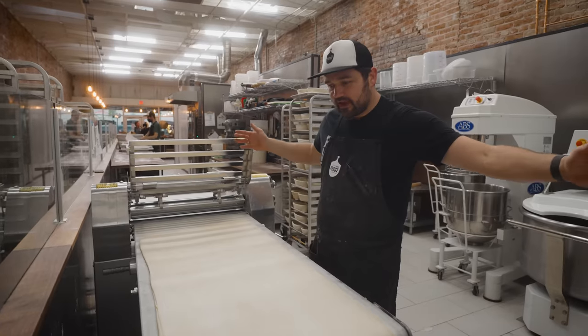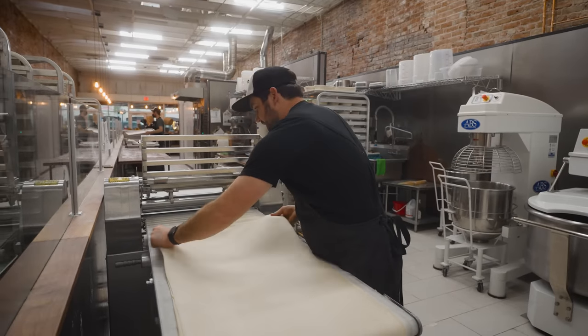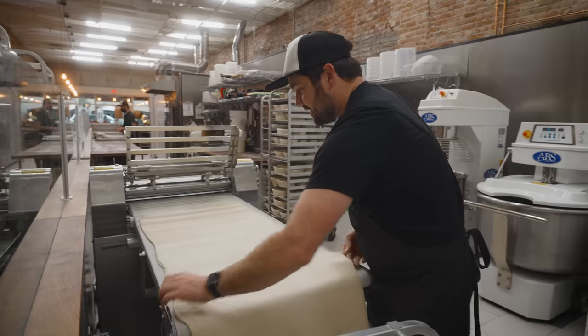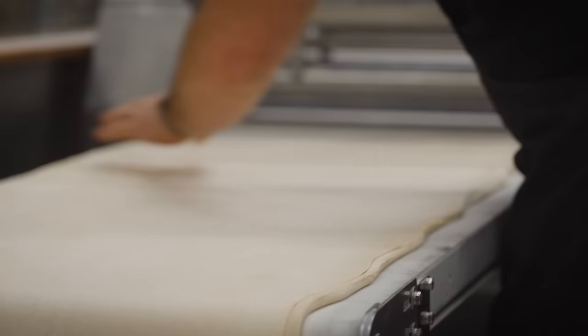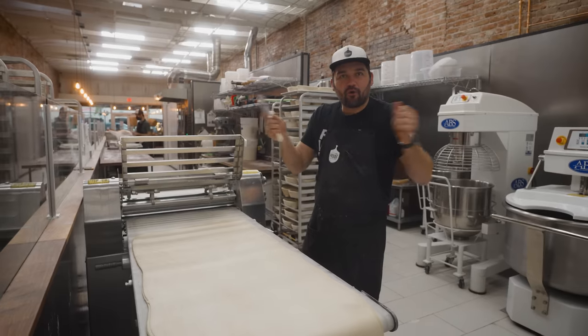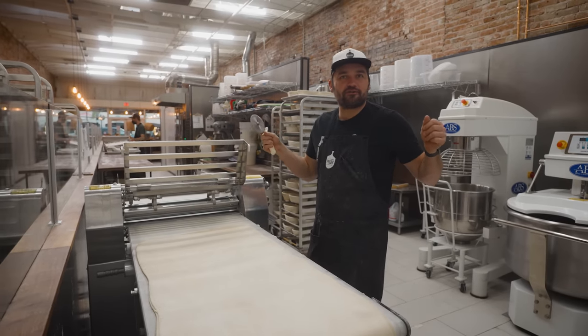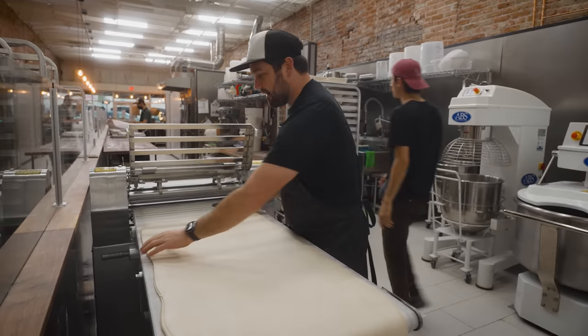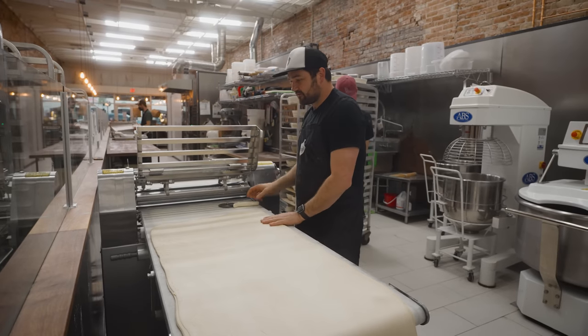I've created a lot of tension stretching it. So the first thing I'm gonna do is gently release some of that tension. The tension actually keeps through the process. If I don't release the tension, I'm just adding more and more tension over time. And so then I'm gonna have that snapback effect of a rubber band sometime during the process.